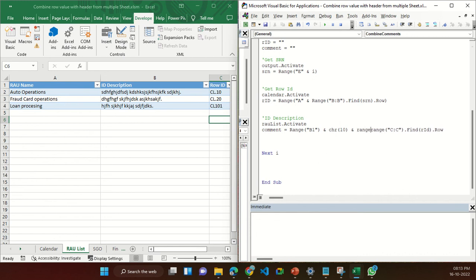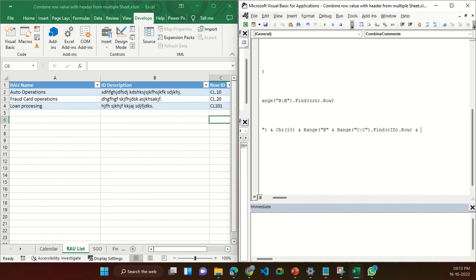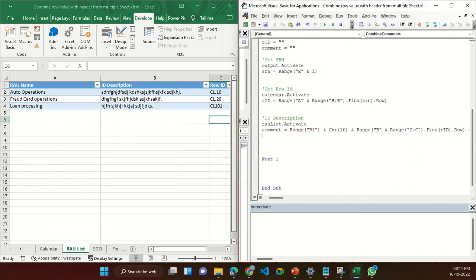So I will use one more range, column B, and this. Okay, so this should give me some comment, and I will also add two new lines, because now it is going to start a new thing, a new header. Like this. So this is for the new line, next bracket. Okay, so I got the ID description.